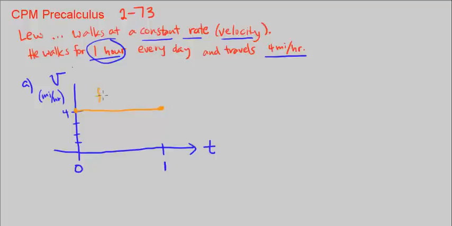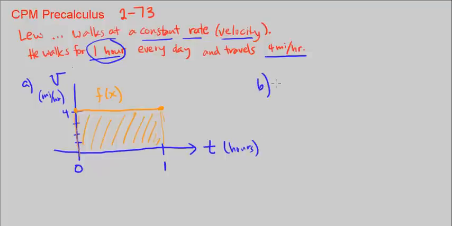Shade the area between the curve f of x. So we're going to call our curve f of x. And the x-axis over the appropriate domain. So let's go ahead and shade this in. Over the appropriate domain means we just drop these points and shade in underneath. So that's part A. That is a graph of Lou's walk every day. His velocity is 4 miles per hour for 1 hour, and time is in hours.